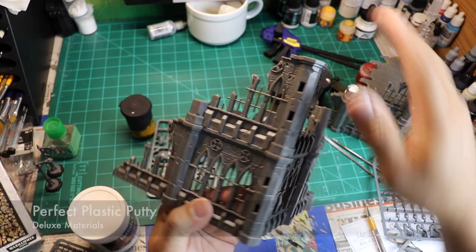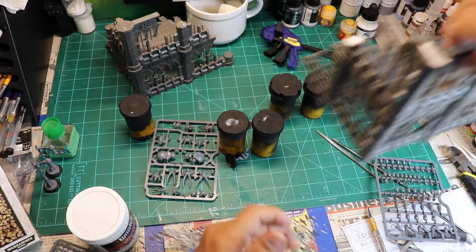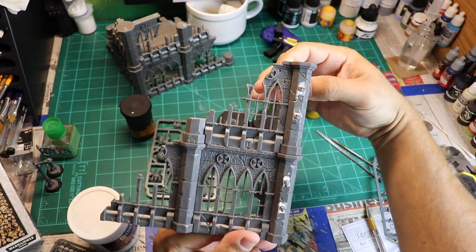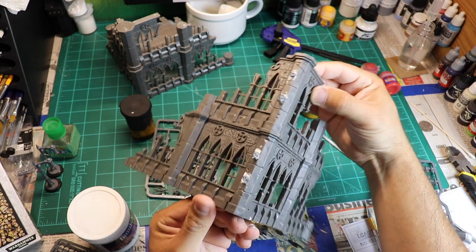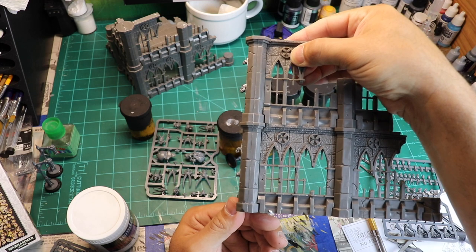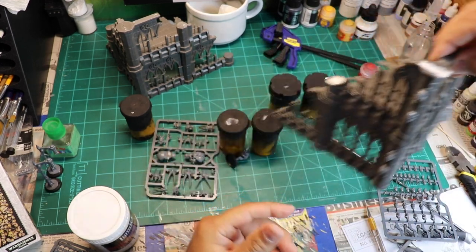All right, so I'm using Perfect Plastic Putty, and that's what I use to actually seal up any gaps. You see the before, and there's the after. You see the skulls look great recessed in there, but the tops of the buildings also have, you know, any of that Perfect Plastic Putty wherever you need, just to even up any kind of gaps or any kind of lines that you do not like. So there it is.